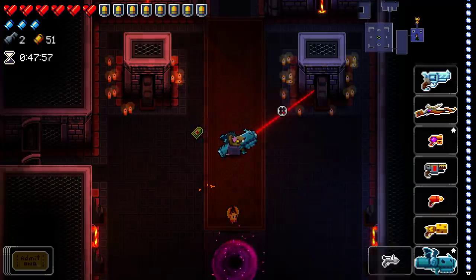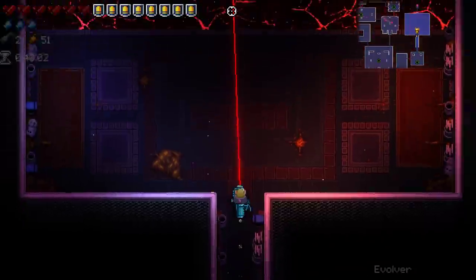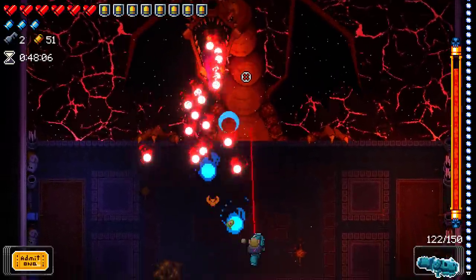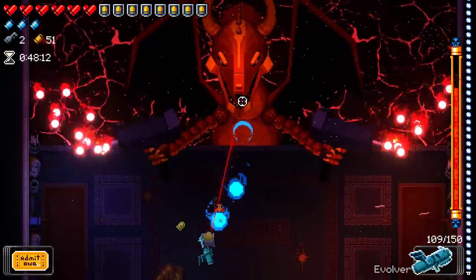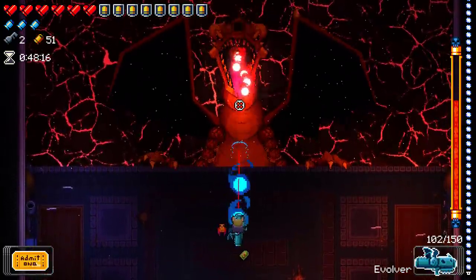All right. Let's start with the Evolver and put the dueling laser on the offhand. The dueling laser doesn't have ammo, but it does reload itself over time as you deal damage. Yep. So you'll hear a tick when it's ready.